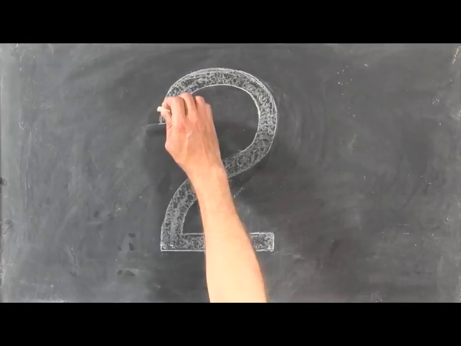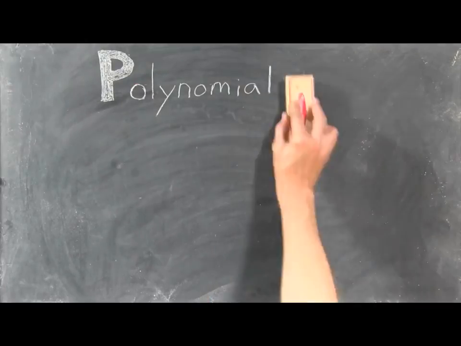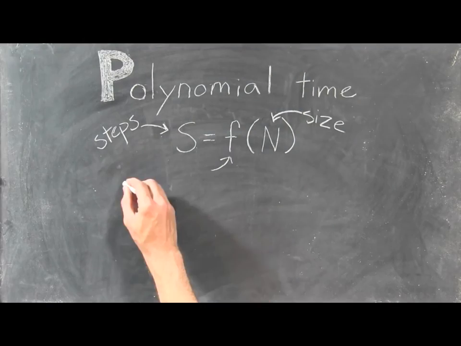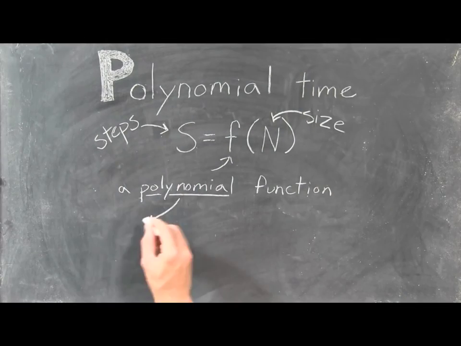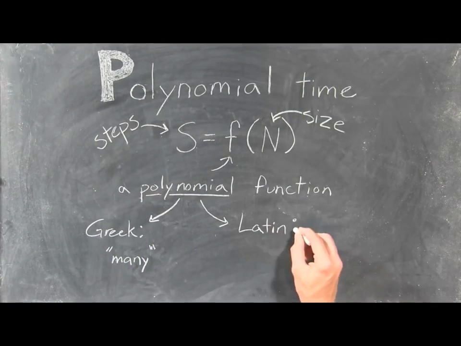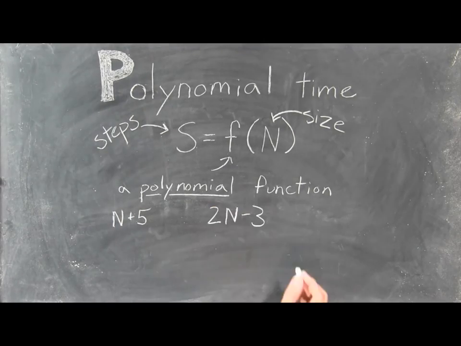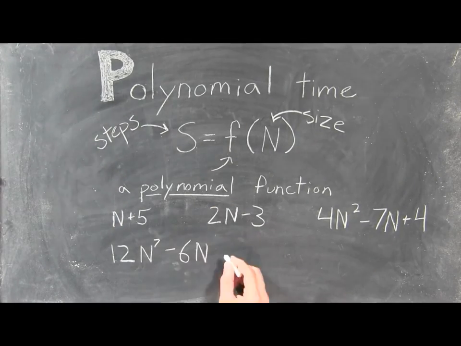2. P stands for polynomial time. In P, the number of steps you have to do to solve a problem, and therefore the amount of time that it takes, is some polynomial function of its size. Polynomial is a mishmash of Greek and Latin meaning many names, which is, regrettably, a pretty typical example of math's flair for unhelpful terminology. Anyway, polynomials are functions involving n or n squared or n to other powers, like these.